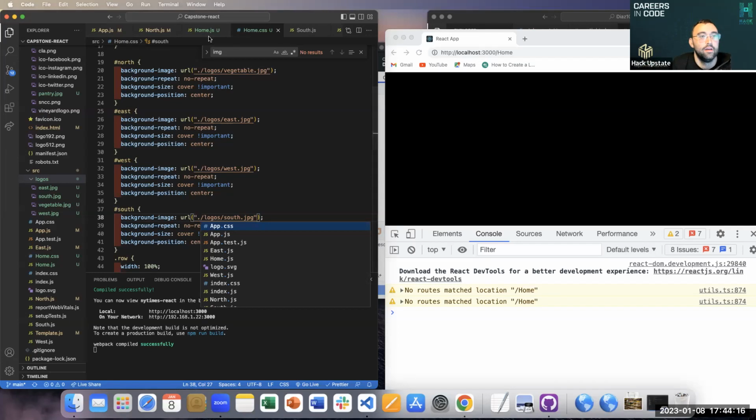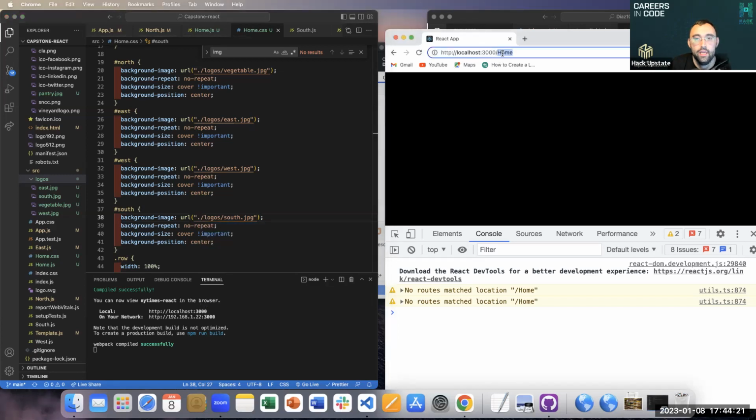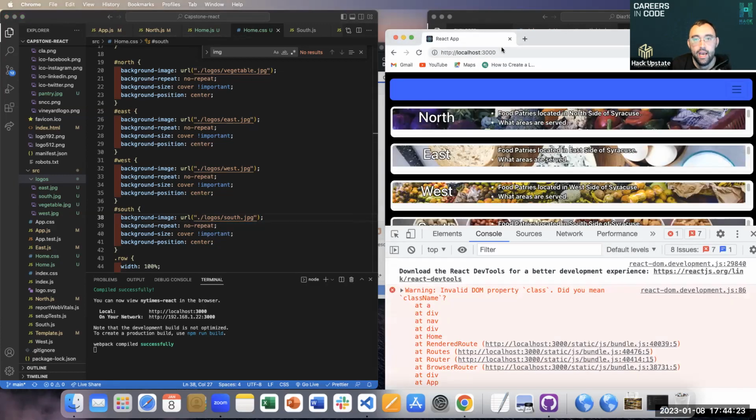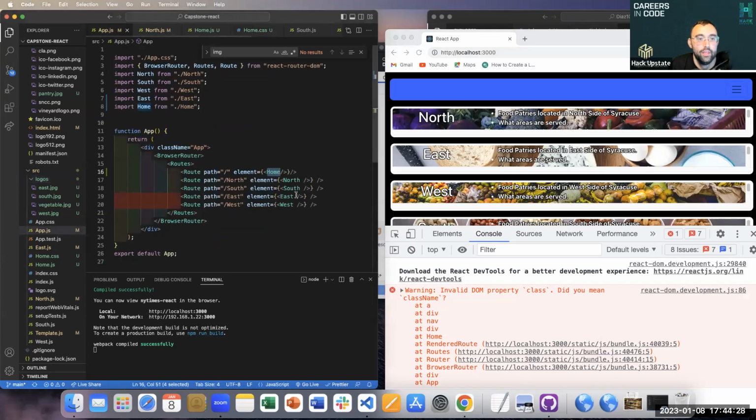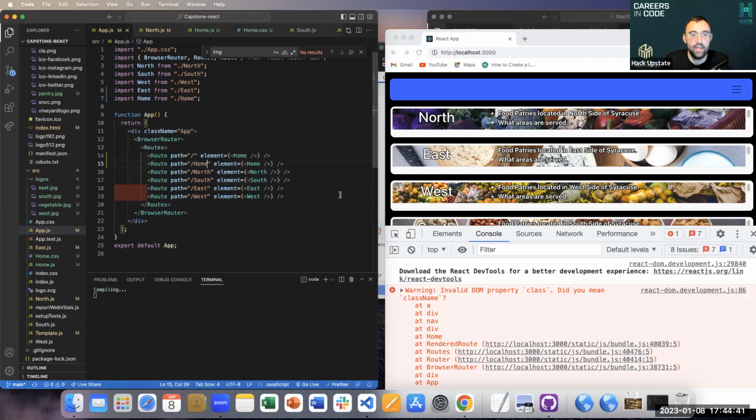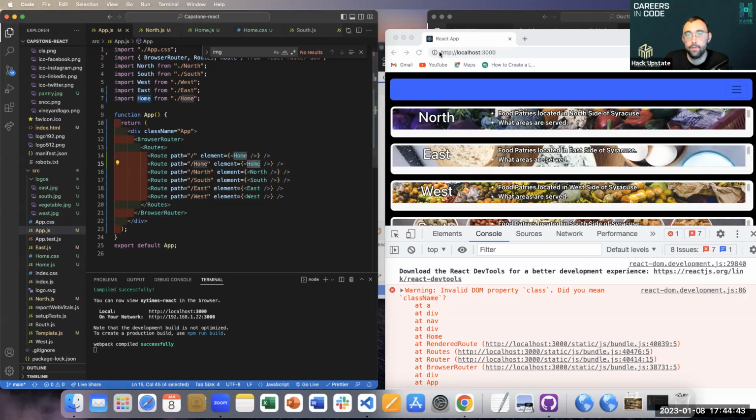Yay! Okay, now because your home page is just going to be at your slash route, that's going to work. And then the other thing you can do, like normally you don't go to slash home, you just go to the slash, and that's what's going to take you to your home page. However, if you really wanted that to show up, you could do something like this, and then the home element will show up either if there's nothing after it or if you go to slash home.